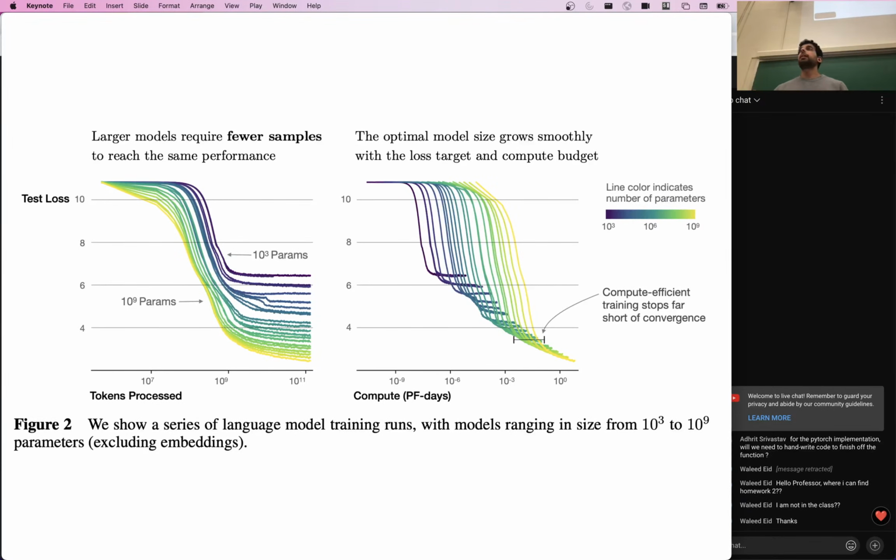So one takeaway from this plot is that with smaller models, after some point, just increasing the data size, or in this right plot, you see the compute plotted here, so just the number of floating point operations used to train the model. You see that for the smaller model, regardless of how much compute you throw at it, there is some regime where it starts to plateau and does not improve any further. So if you want your model to achieve lower loss, then scaling the size of the model is a good way to achieve that. Basically the takeaway here. Any questions?